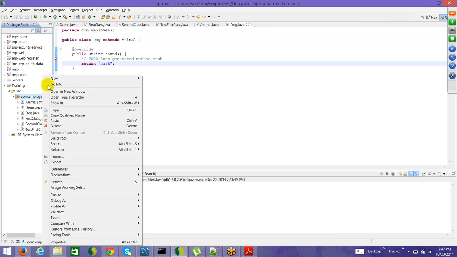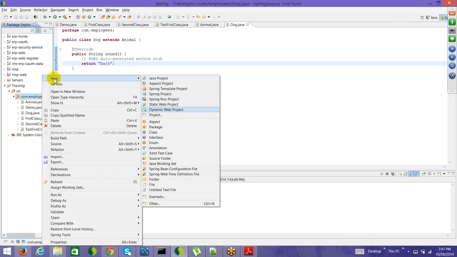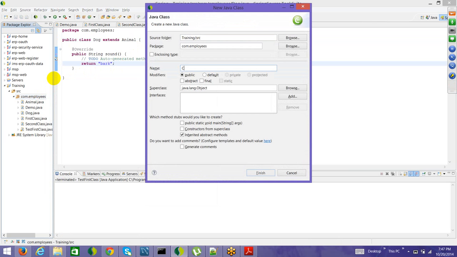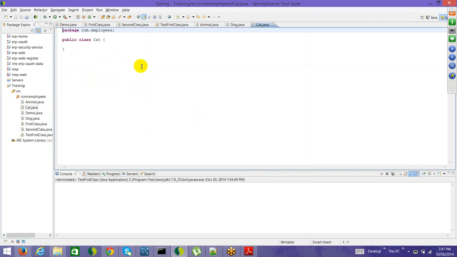Now let's create another class, say Cat. Here we'll purposefully not select the correct superclass and just let it propagate. So we have created one class, Cat. Now we remember that Cat actually has to extend or inherit everything which is there in the Animal class. So you add the extends keyword by yourself and write the Animal class by yourself.